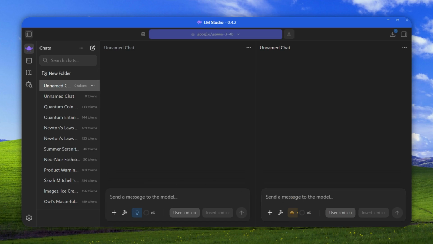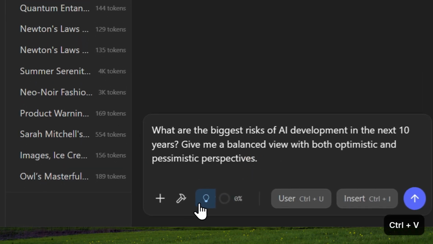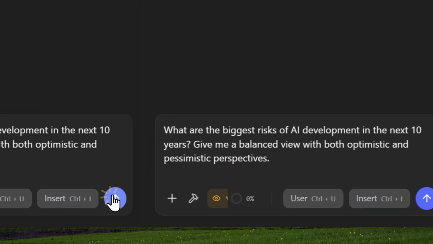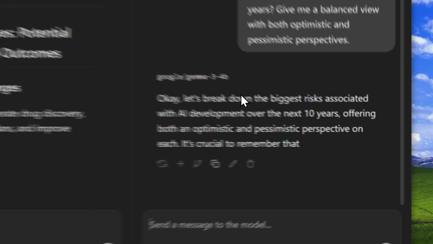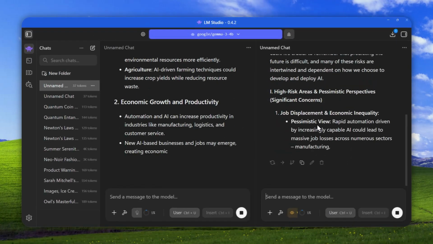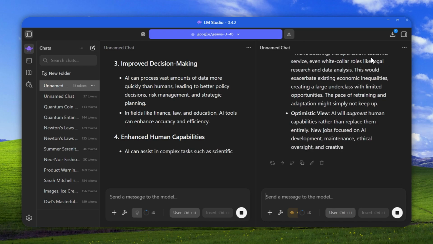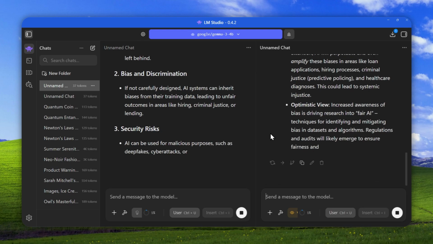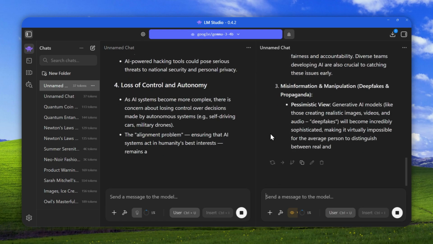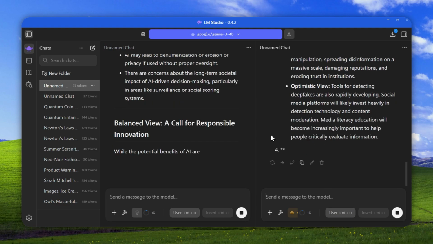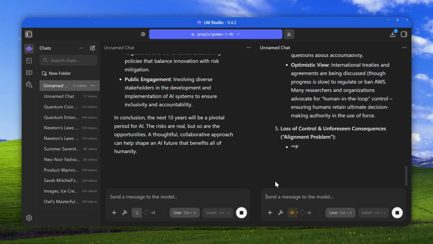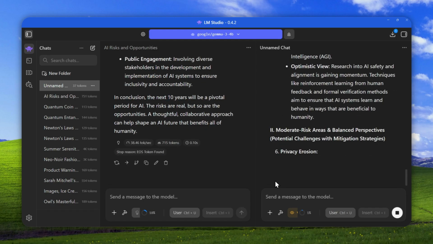I guess I'm going to send one test question. I'm going to just send this, and I'll just disable thinking so I can get a faster response. Okay. Now, unfortunately, there is no one text box, so you will get 2 different text boxes when you're using this split view in LM Studio. So basically, you cannot control multiple models with just one input or one text box. Each model will have their own text box, so it's not going to give you the best experience, but at least this is one option that we can try.